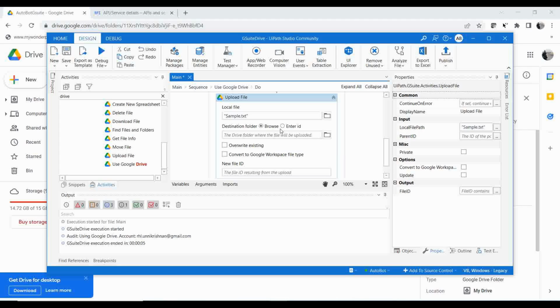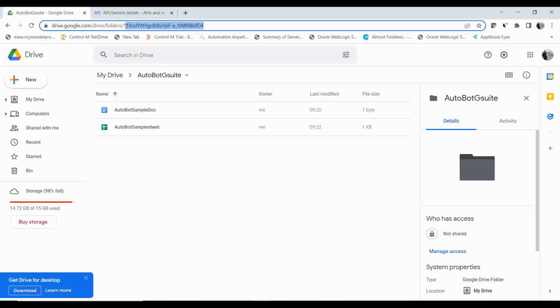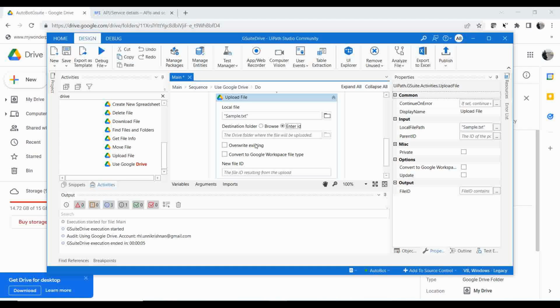and what should be the drive? So use enter ID and copy this ID. This is the reference ID. If you want to copy one file from one folder to another also, you need to provide this as the ID. So just copy paste this, and if you want to overwrite an existing file, you can do that.